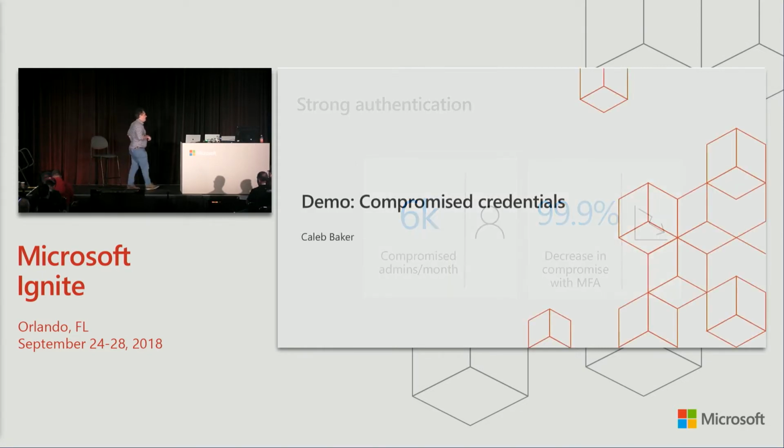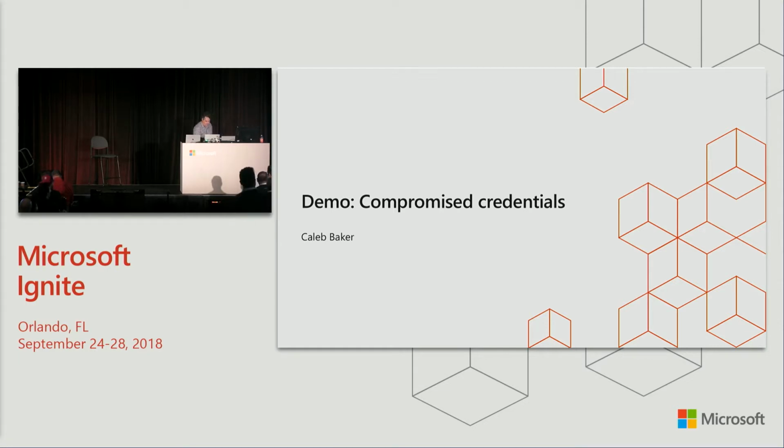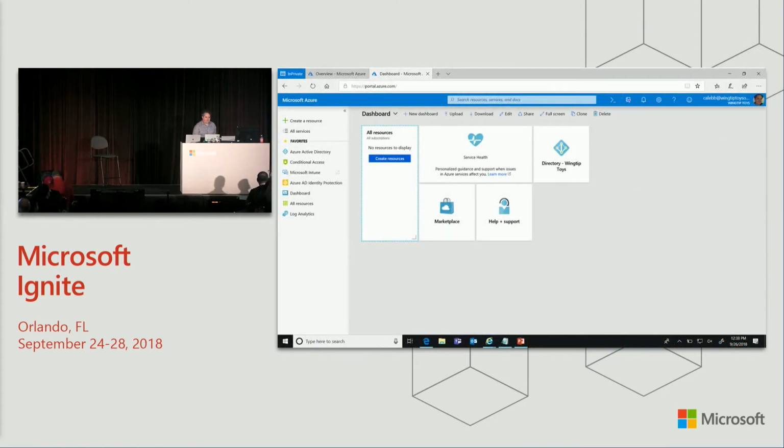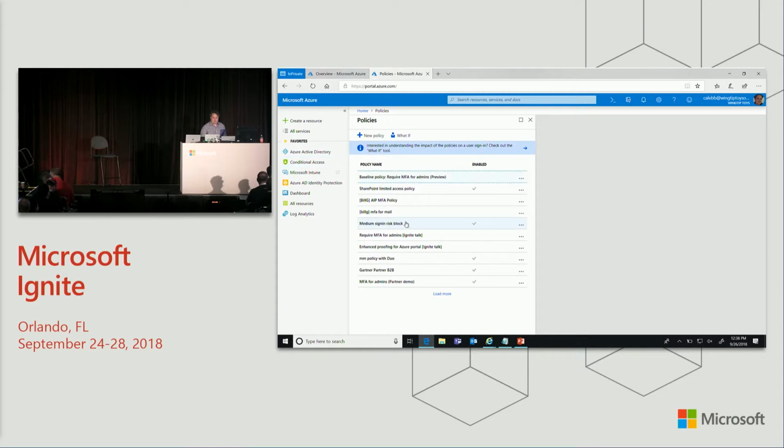So I really want to make sure that that's at the top of your minds. Now I'm going to walk through some demos in terms of how you enable that, how you would secure strong authentication within your environment. First, here's a pro tip. This is new: in All services, you can add conditional access as a favorite. So I have my nice little shortcut. I'll jump right in here and start looking at conditional access policies.